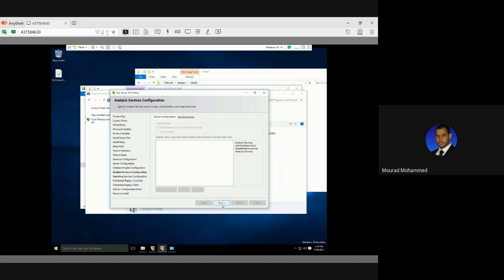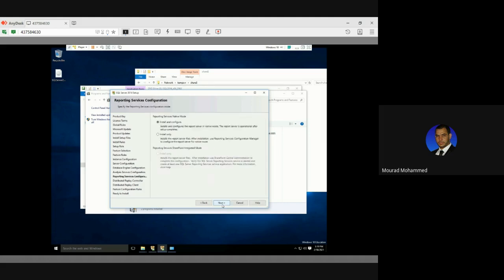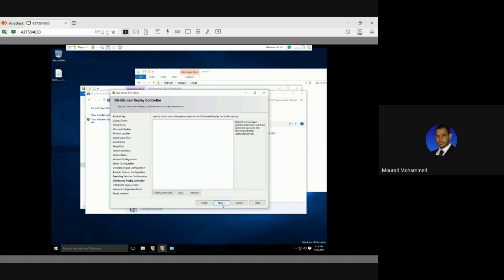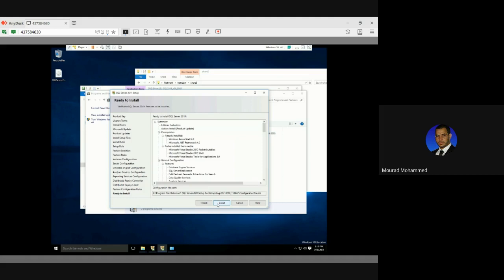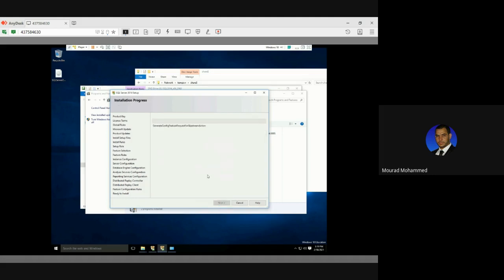Yes, next. Install and configure. Yes, that's the one. That's what we need. Next, here I'm going to add the current user also, for specify which users have permissions. Yes, for the current user, nothing. Just the default directory for installation. Now install. Let it finish the job.